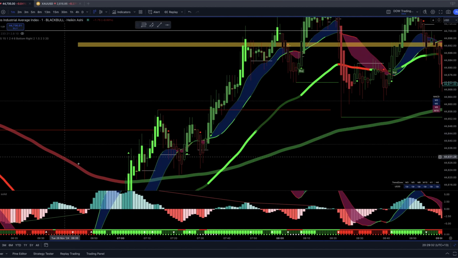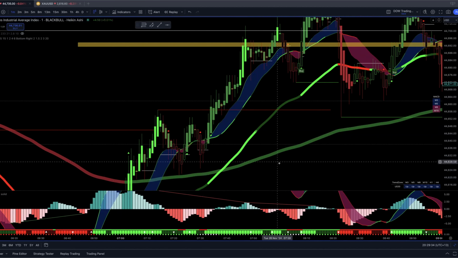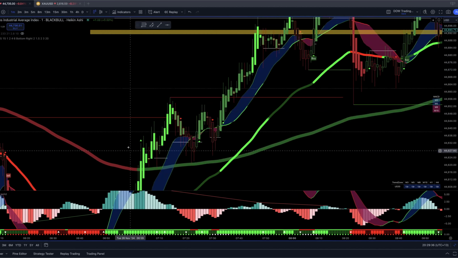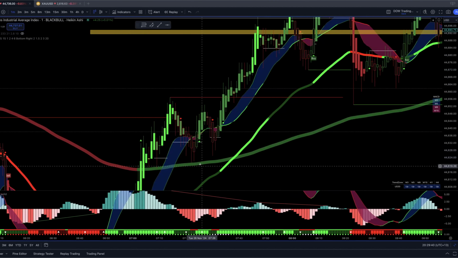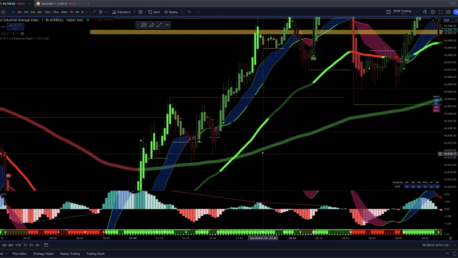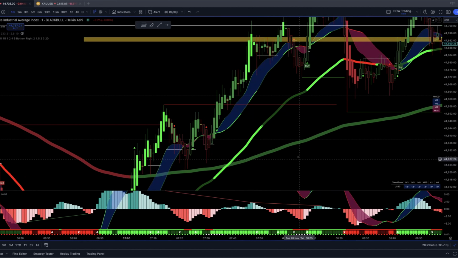And so I hope that's brought a bit more understanding: don't just jump in if you see the triangle. It's only telling you that potentially the trend has now changed to an uptrend. It may still pull back. You need to wait for higher time frame confirmation before you enter.